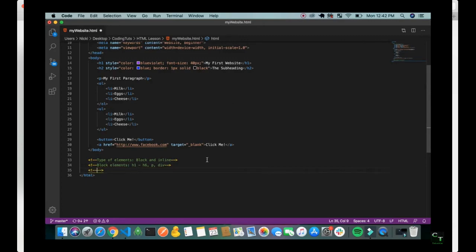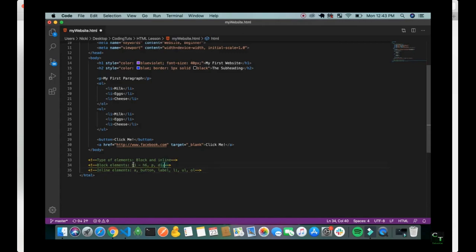Okay, and inline elements. They consist of a, the button, label, and UL, then the list items, li, ul, ol, stuff like that.